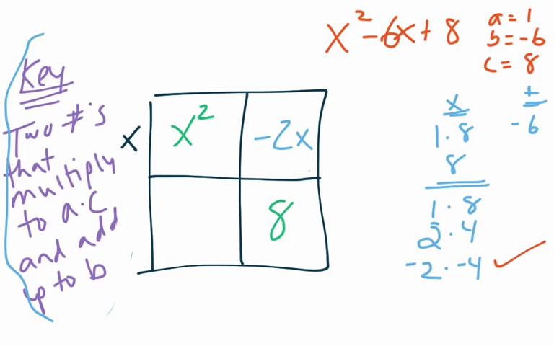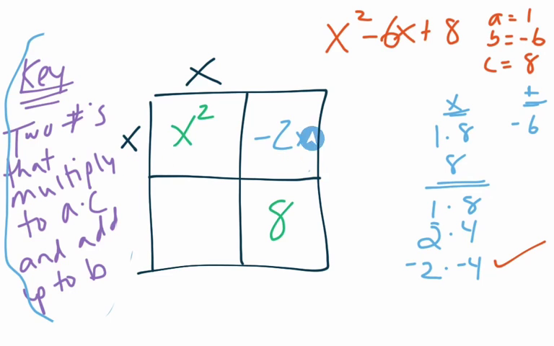Okay, and once we have that, now listen to the thought process. If you're looking at the notes, it says use the rectangle to figure out the other pieces of the factors. So that was all we needed to do, and here we go. The area of this is x squared. X times what would give us x squared? Well, that would be another x. That's where the x squared would come from.